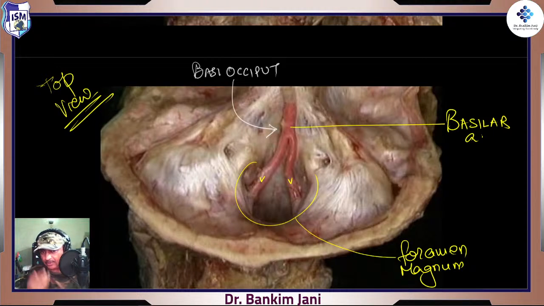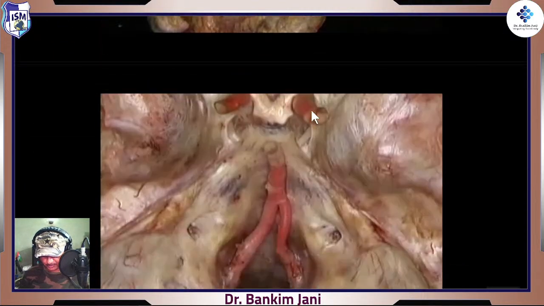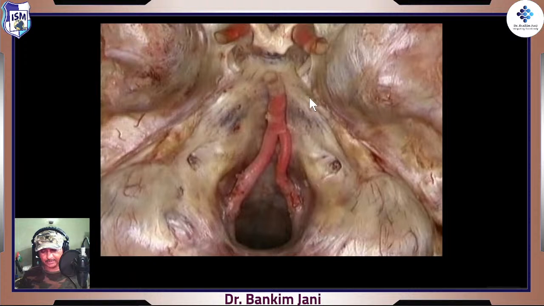So actually the whole thing is getting formed at the base of the brain. On top of it there is brain. So right now we have removed the brain. This is happening just underneath the brain. We'll see even that also. So this is just at the basi-occiput it starts. Now as it proceeds further, here it is.